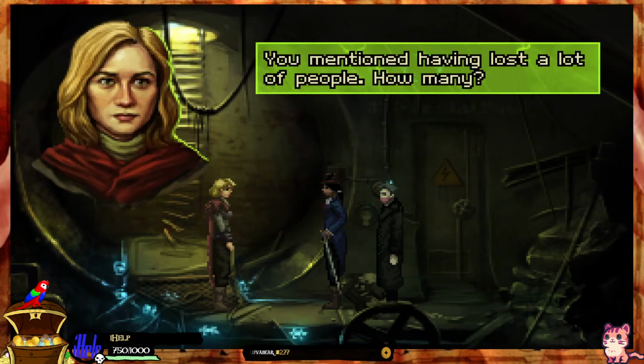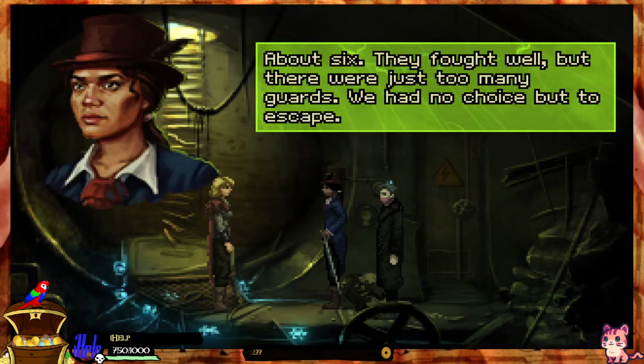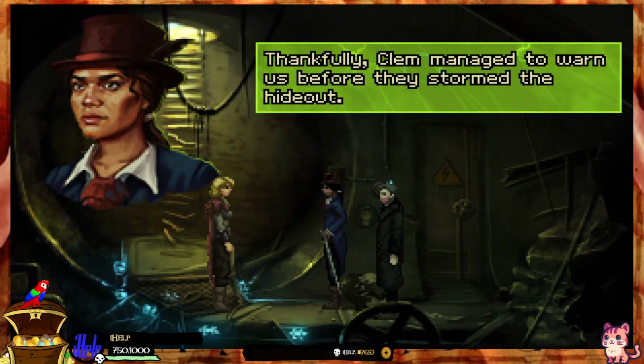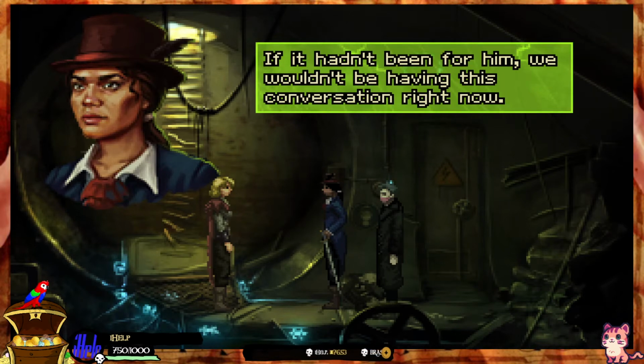You mentioned having lost a lot of people. How many? About 6. They fought well, but there were just too many guards. We had no choice but to escape. This attack has left us severely weakened. It's going to be a while before we're able to even think about striking out against Tiberius. Thankfully, Clem managed to warn us before they stormed the hideout. If it hadn't been for him, we wouldn't be having this conversation right now.